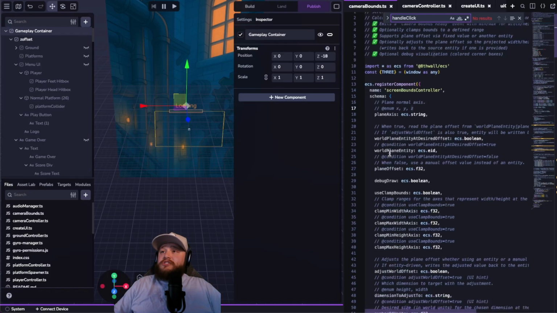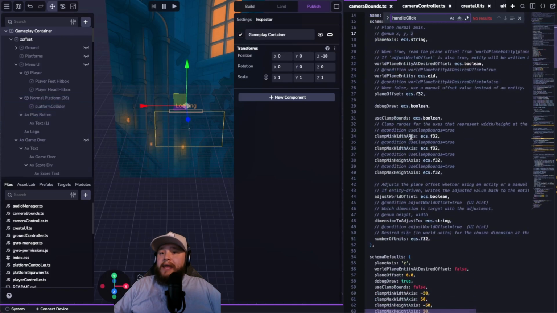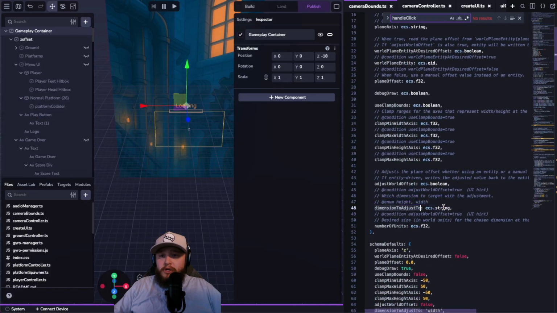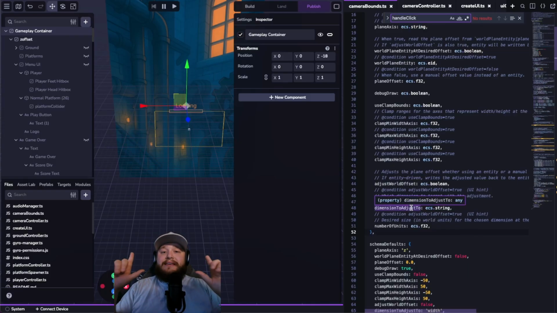And then inside of this script, I actually go in and submit a dimension to adjust to and a number of units. So I will say I actually want this to be 16 units wide in the width, and it will move the game across the Z axis so that the game is only 16 units wide before you hit the side of the screen. Essentially what this is doing is adjusting the game world so that it fits inside of the screen dimensions that you're using correctly.